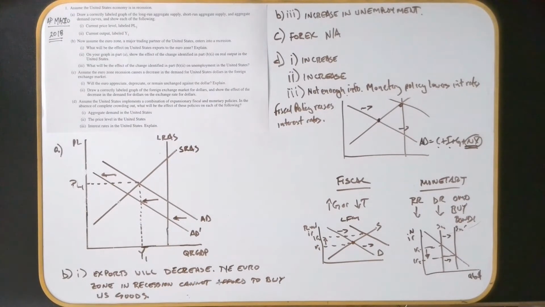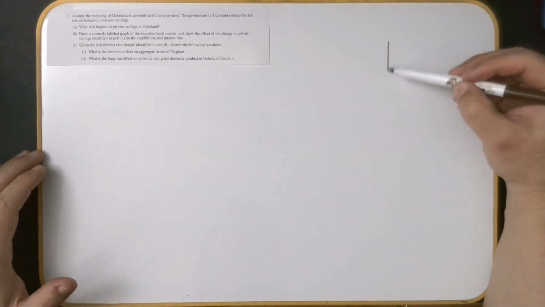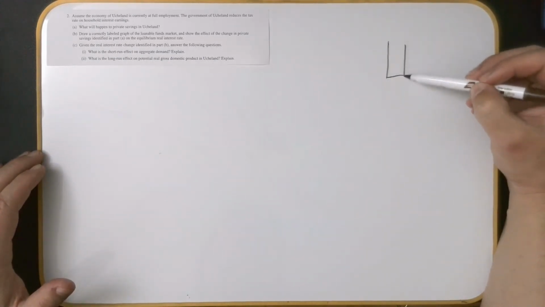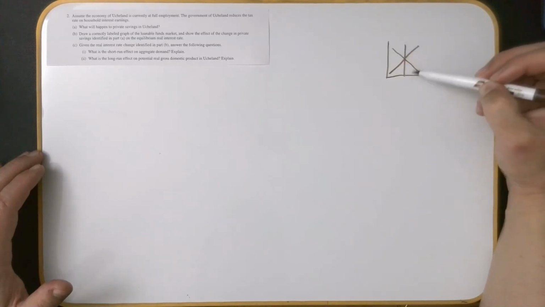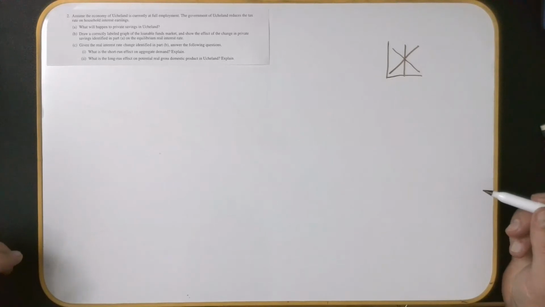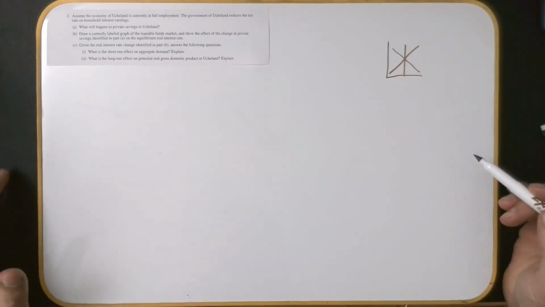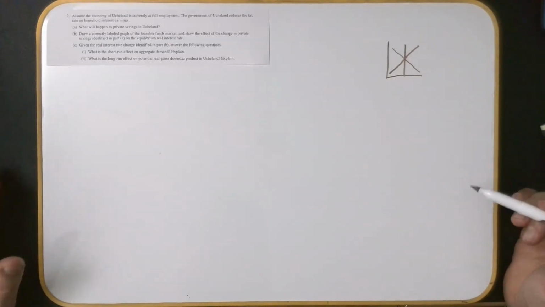Let's move on to 2. All right, question number 2 says, assume the economy of Yucaland is currently at full employment. Okay, so it seems like if they're saying we're at full employment, as far as the ADAS model, it's like, okay, we're at full employment, it's all good. The government of Yucaland reduces the tax rates on households' interest earnings. Okay, so things are going fine, and whatever reason the policy is to reduce people's taxes.